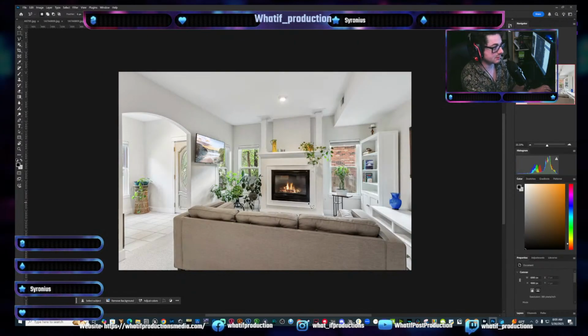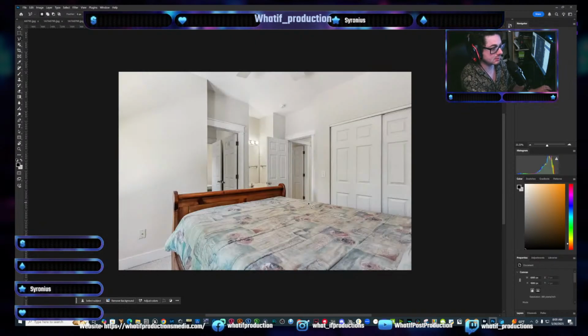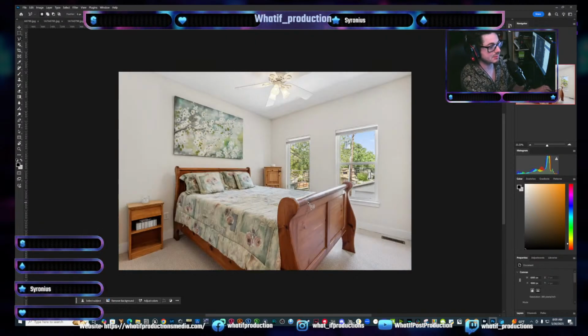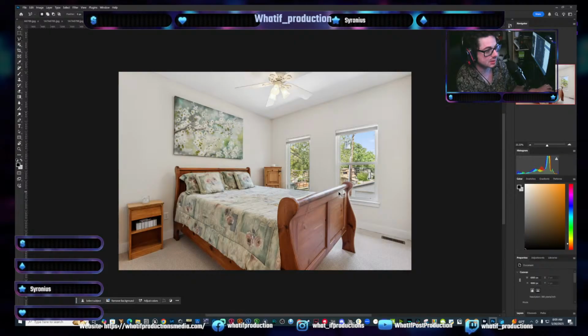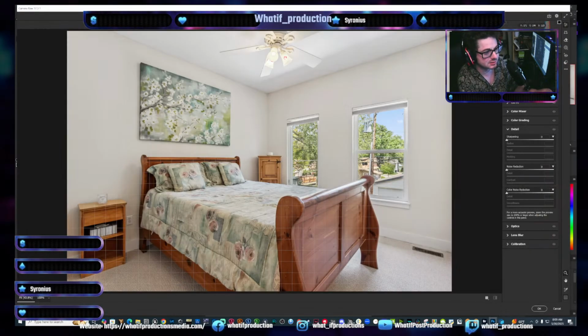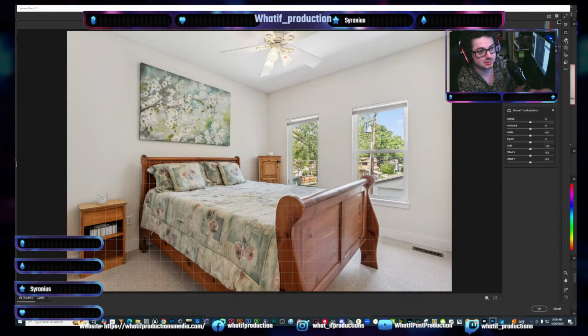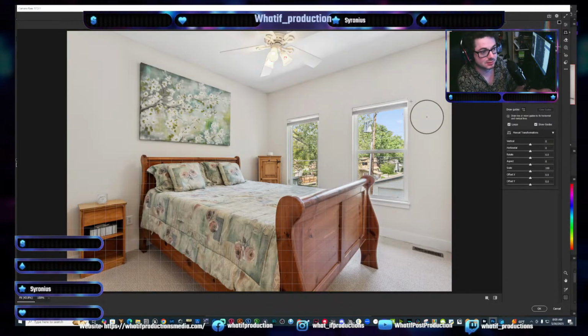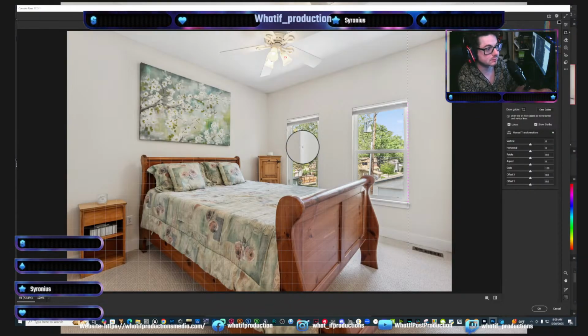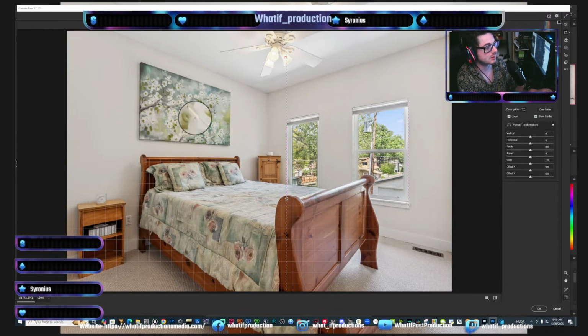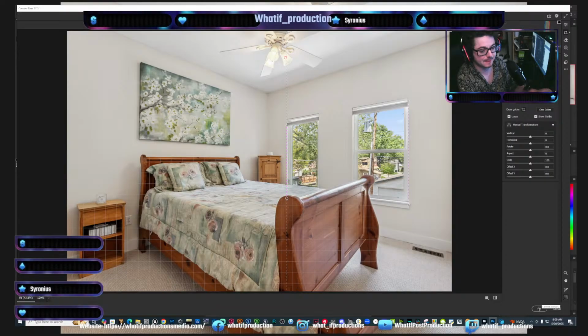A lot of this stuff really shouldn't have anything. You know, this house, it has my phone sitting in one of the pictures. And this image looks like the straightness is off, possibly. So let's go in and fix that. These are windows, so I probably locked onto that hanging on the wall there.